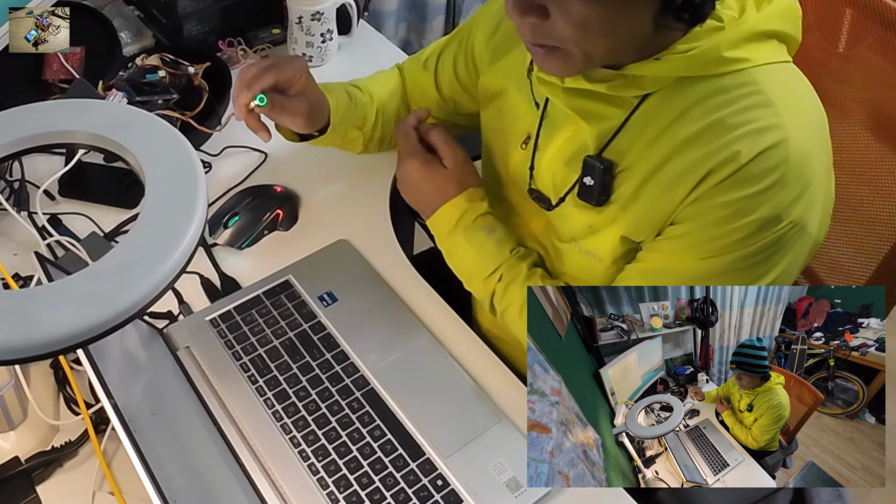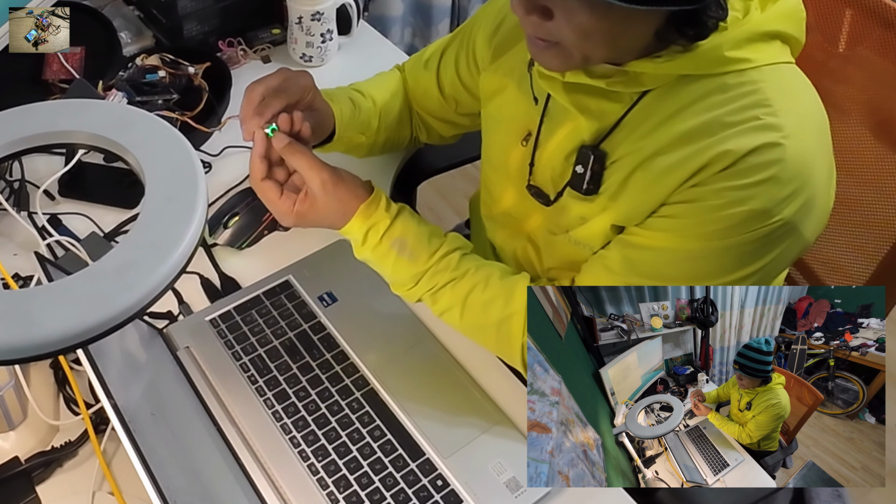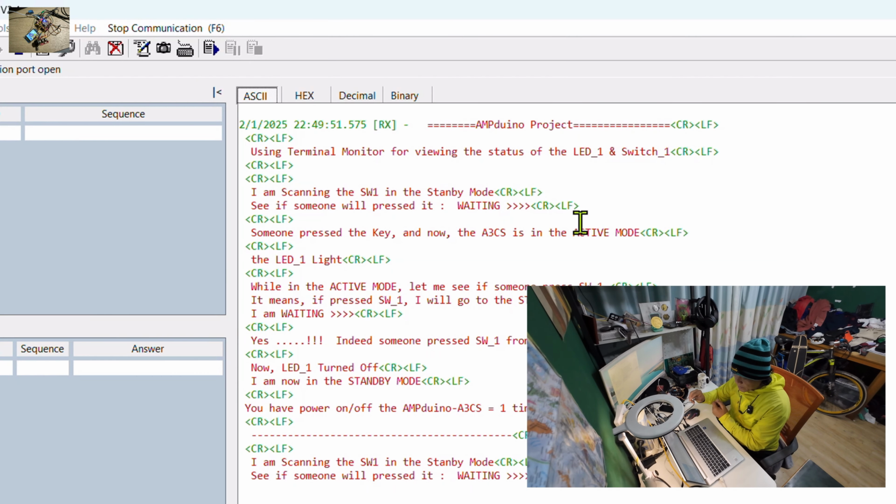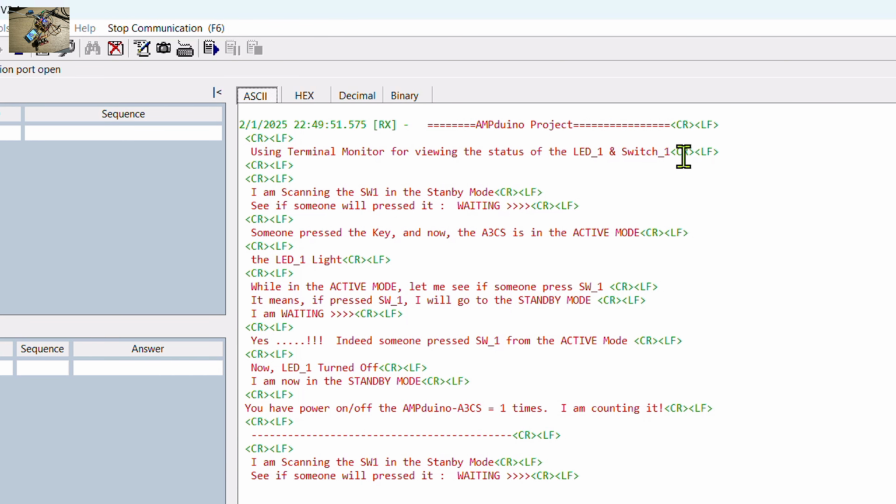And if I want to close it, I just have to press the switch again, and it's logging off, logging on the Ducklight. And you can see that the difference is that in the Ducklight, it will display the CR, the carriage return, and also the LF, or the line feed.